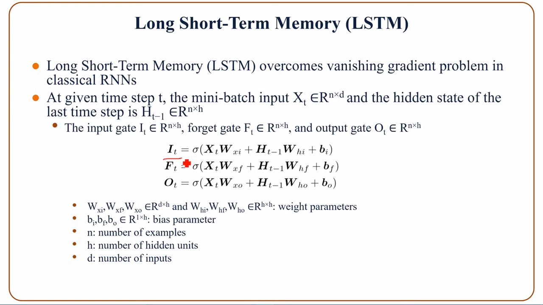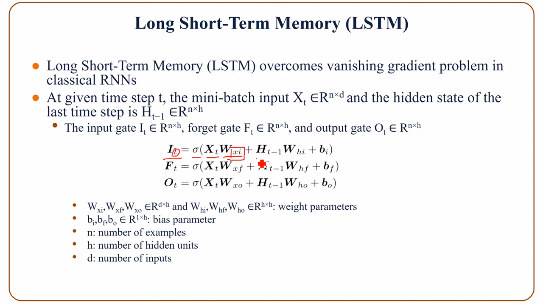The input gate i_t at time step t. So t here is for time step t. Sigma is a sigmoid function, which is a nonlinear activation. The gate receives contribution from the input x_t at time t via the weight W_xi. The subscript xi means this is the weight between the input x and the input gate.